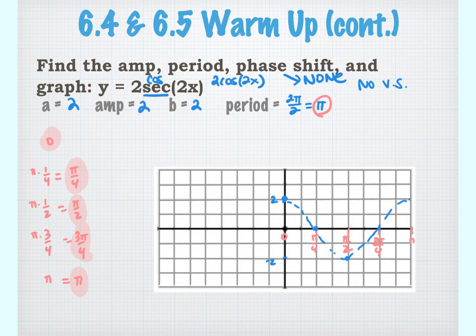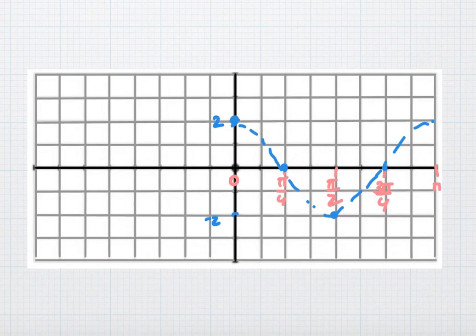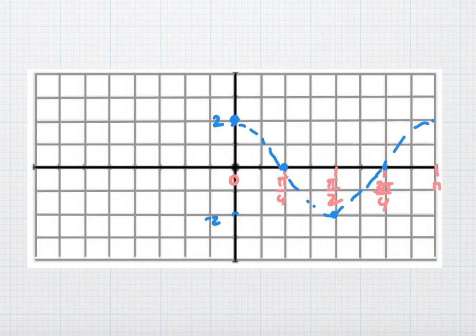There's no phase shift this time, so it's easy to reflect those points to get the other period. I just go on the other side and do negative. So negative pi over 4, negative pi over 2, negative 3 pi over 4, and negative pi. And cosine goes the same direction. At the amplitude, down, down, up, up. So there's my full 2 periods of cosine.